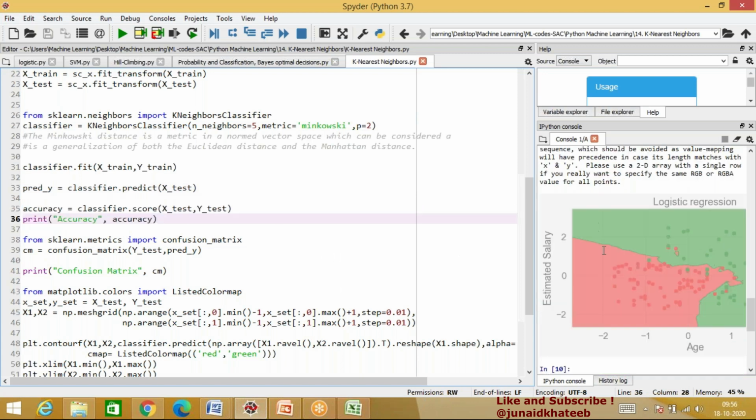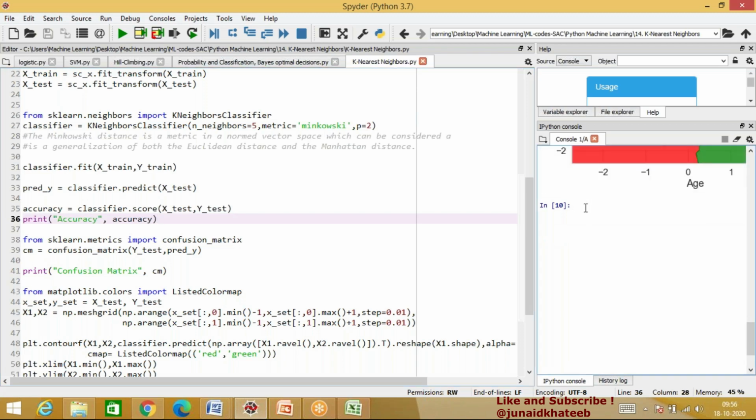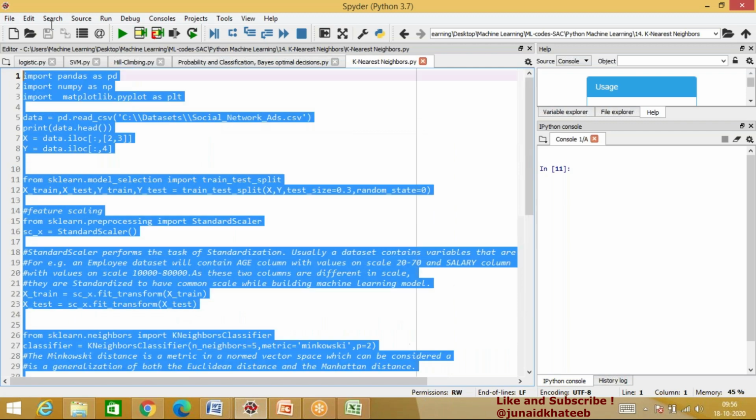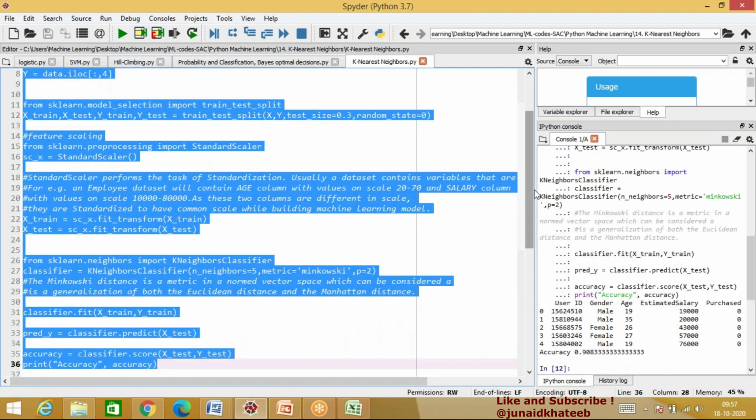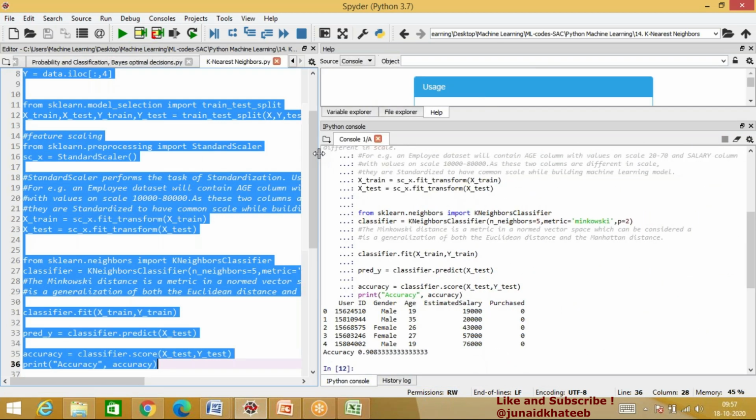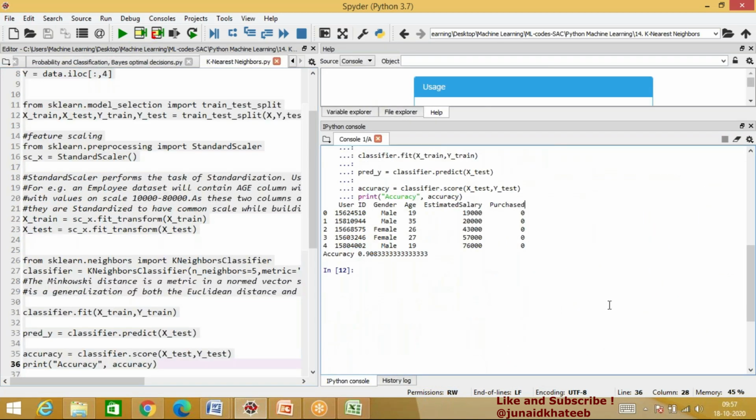Because actually speaking, for this algorithm, I could have stopped right here. This is more than enough as far as the model design is concerned. What we'll be discussing further is just for us to understand what's happening here. See over here, this model that we have designed, the accuracy is 0.9. So almost 90% accuracy is what I can get for this particular model.